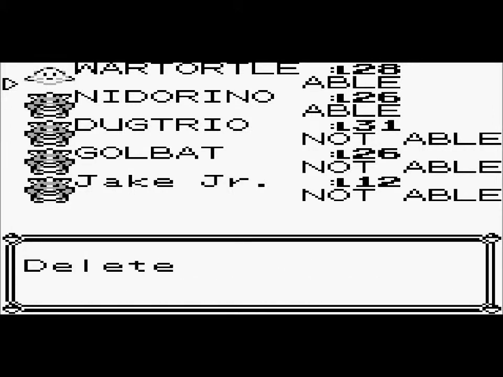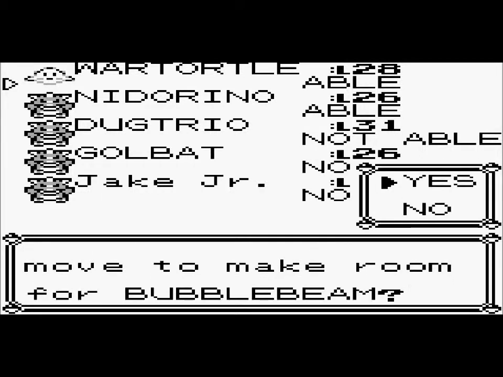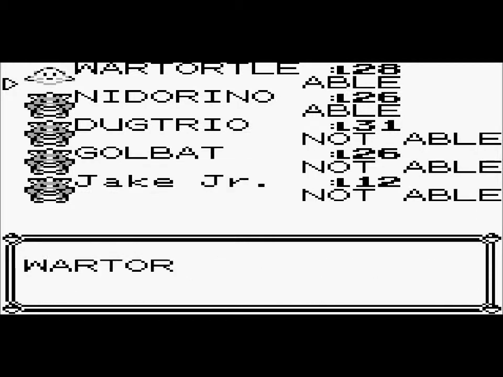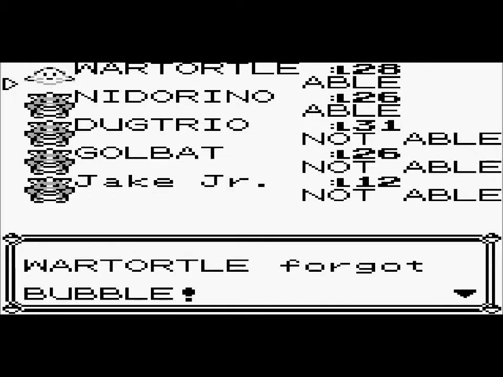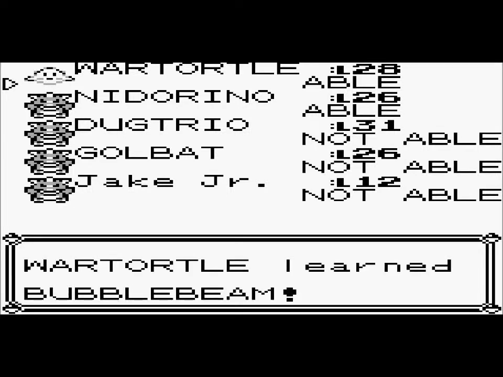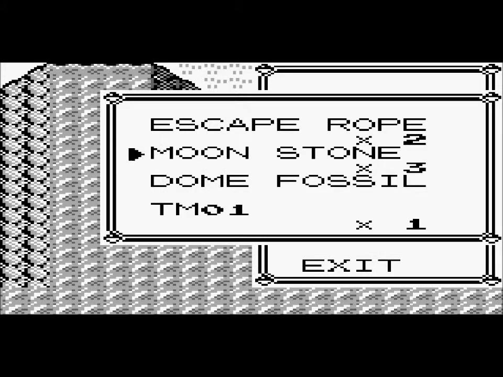Yeah, I'll get rid of some of my items just so I can make some room for other items. Okay, I will get rid of Bubble, but Bubble Beam is like the evolution of Bubble. Look at this, Nidorino, Dugtrio, Golbat, Jake Jr. all have the same icon. If you look, see, Wartortle's kind of the odd man out, you guys know what I mean, they all have the same looking icon.